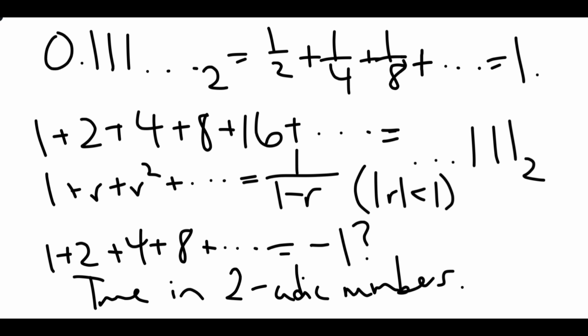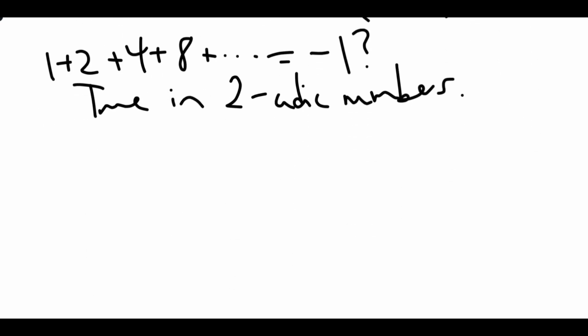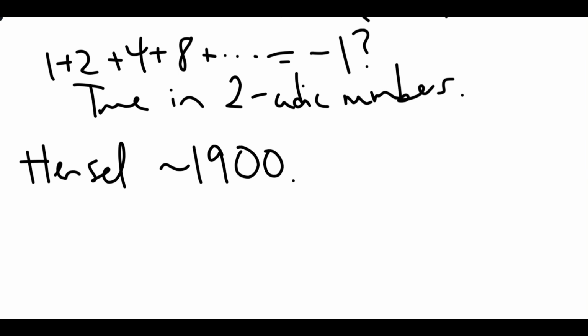Well, before I explain how that makes sense, I first have to give a more rigorous definition of the p-adic numbers. And maybe I'll say a bit about the history as well. It started with a mathematician named Hensel, around 1900. His first paper on it was, I think, in the late 1890s, and he was motivated by trying to find some way of carrying over tools from analysis to number theory.